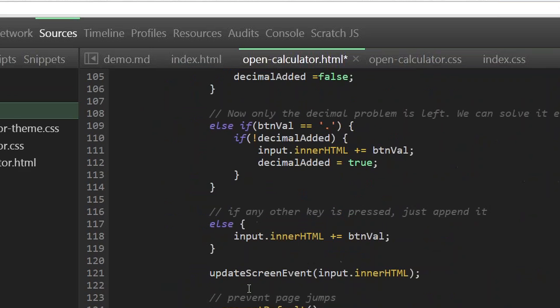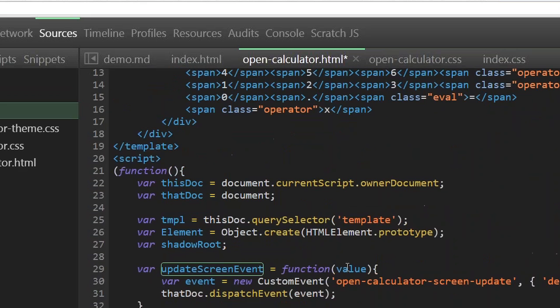At the end of all that, I'm taking the inner HTML from the input and updating the screen event with it. What the screen event will do is take the value, create a custom event, which I call open calculator screen update, provide the value to detail, and then dispatch that event to the parent document.